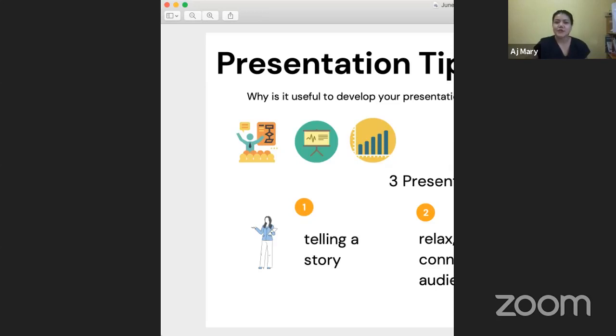When we give a presentation, we have to think about choosing a suitable topic for the audience and deciding what we want to say, right? It's also organizing our ideas into an introduction with a strong opener, a clear body with interesting information, and a conclusion with a memorable closer. Also, the body language: using your voice, your gestures, your posture, your eye contact, and your visual aids to connect with the audience. So these are things that we have to prepare for the presentation.